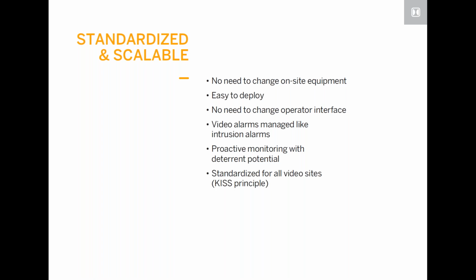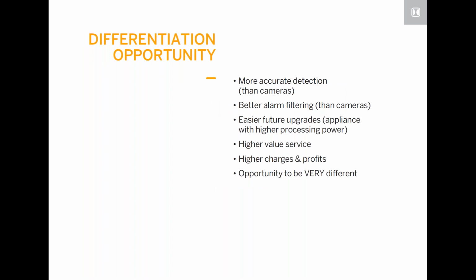From an operator point of view, no need to change the operator interface for them to learn a new interface. And so if you have the typical issues with operator turnover, you train them once on one single automation interface, and that's the same one they also use for the Davantis alarms. Video alarms are managed just like any other intrusion alarm, with the ability to activate deterrent devices, and in our opinion, standardized across all your video sites makes it really simple. We believe in the KISS principle, just keeping it real simple.